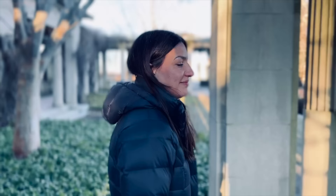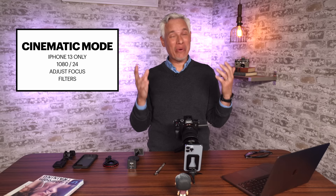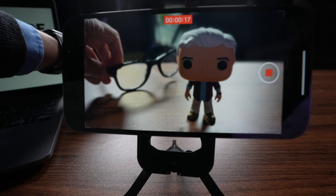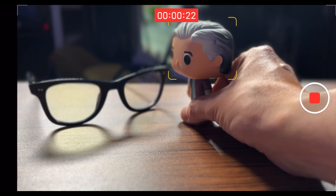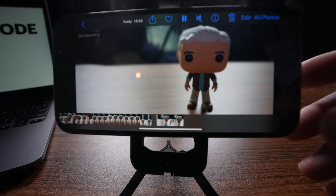Now I want to show you how to shoot cinematic video. This mode allows you to bring in that bokeh — that nice background blur we saw in portrait mode — but it works in video mode, and it's actually really amazing. It has some limitations though. Notice even though I have three lenses, I don't get to choose them here — I just have the 1x lens. Now I'll hit record, put some glasses in the background, and now that we've recorded some action, I'll press stop, review the video, and then tap edit.